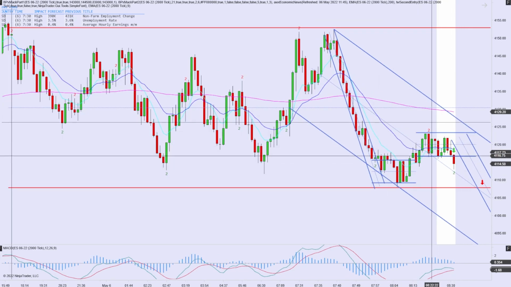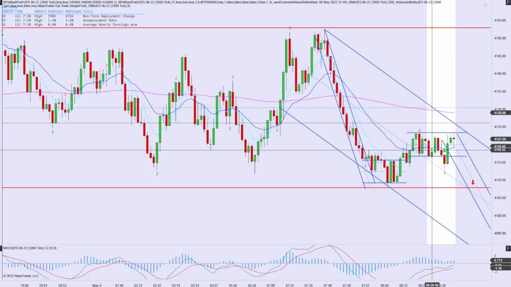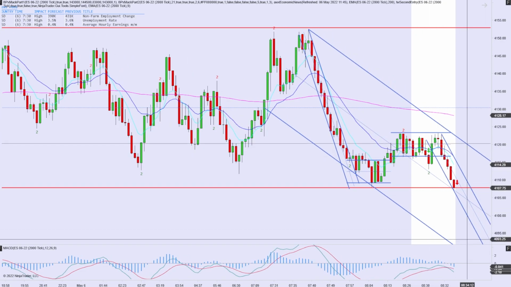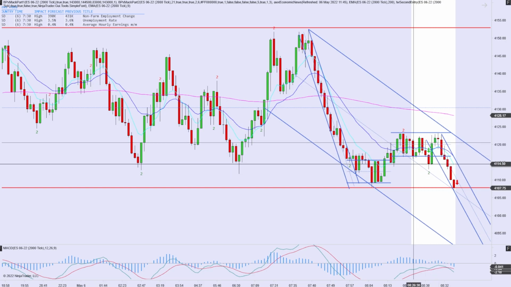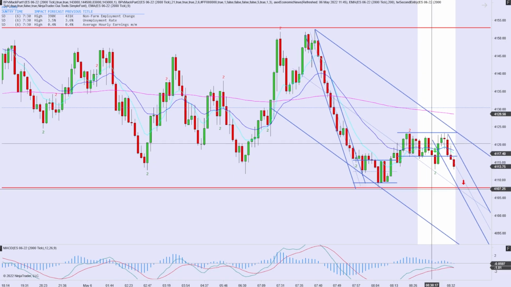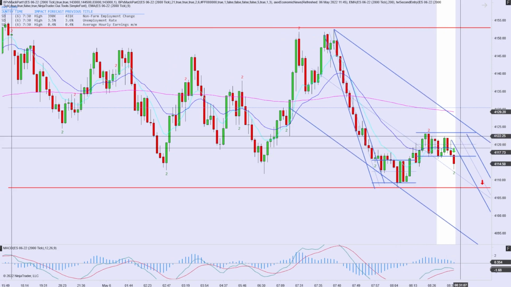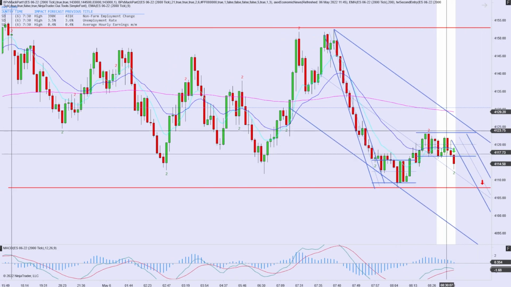Now, this first trade I didn't take, but if you managed to take it, you would have gotten a very nice runner. I think prices went down 10, 20 points. You could have gotten a lot of money off of this runner, but it is somewhat of an aggressive entry. EMA is flattening out with a lot of overlapping bars up and down. We're in a little bit of congestion here as prices are trying to figure out what to do.